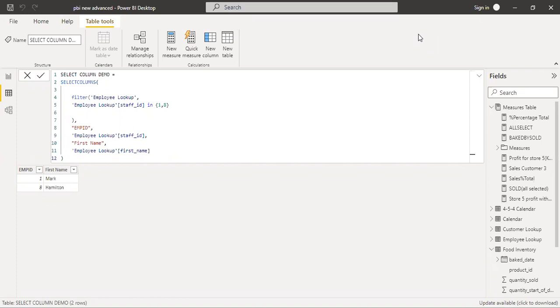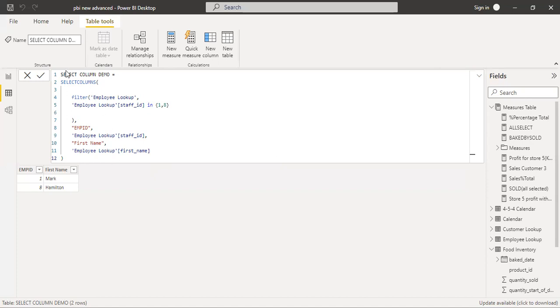Add columns is used to add columns in an original table. So you don't have to go ahead and create a new table like select columns. Select columns only works for a new table, but the opposite is true for add columns. With add columns you can add and manipulate, you can add new columns to an original table. So let's quickly see that.